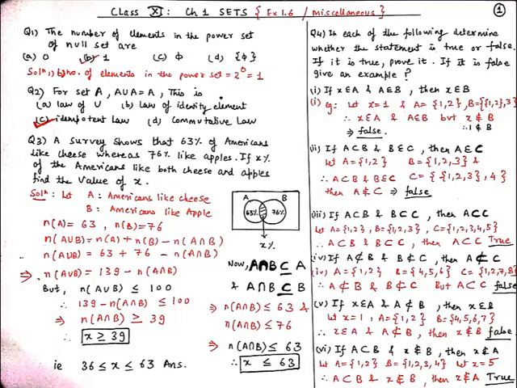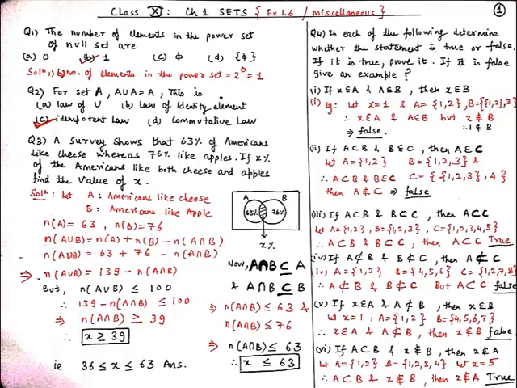Now our second question for today is: for set A, A union A is equal to A. And this is A, law of U; B, law of identity element; C, idempotent law; and D, commutative law. Now, since we know the properties of union, in which A union A is equal to A, which is the idempotent law. So option C.